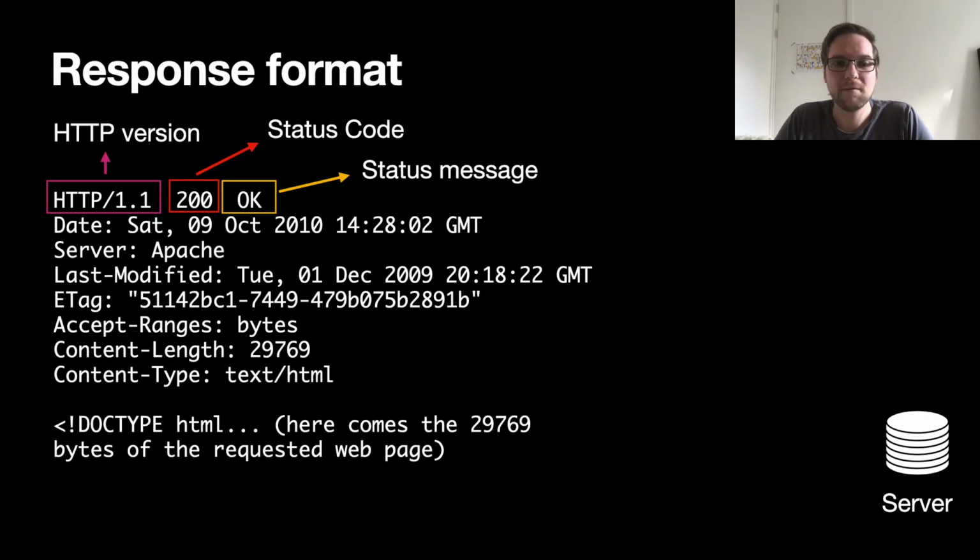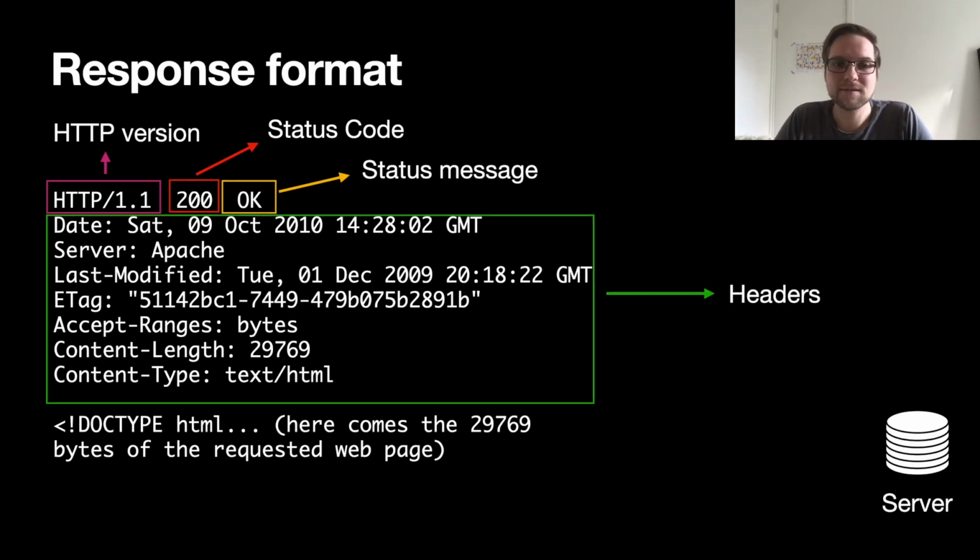After that, we again have headers. They're a bit different from the request headers. Again, it's metadata about the response. It describes the body, and you don't have to learn or know all the headers. There is a really long list of headers, so don't worry about this right now.